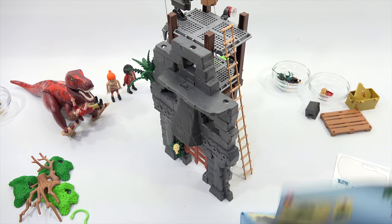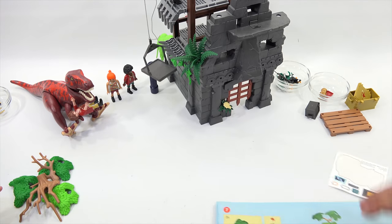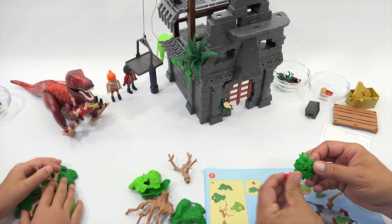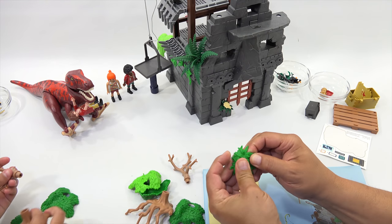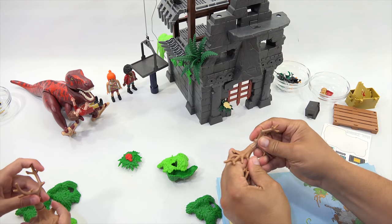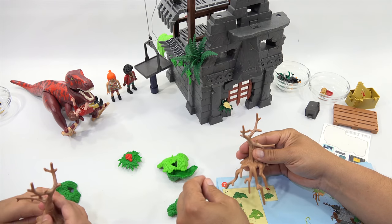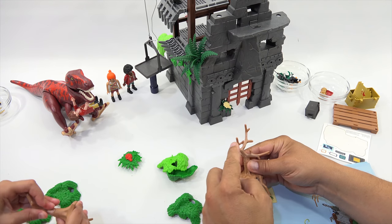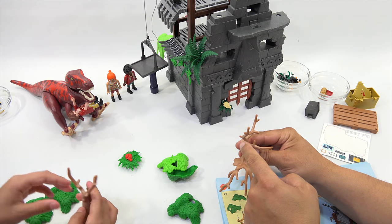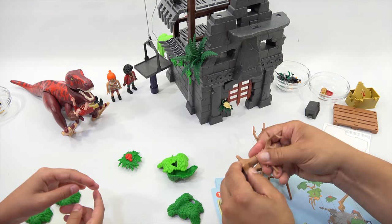Let's look at the next group of steps. We have everything out. Oh, those trees. All right, split up the tree pieces. I'll take one tree, you take the other tree. Okay, this goes in this. This is simple. Okay, so you take the bottom. Put that into that. And then they show it this way. This one in front. Which one? This one. So turn the whole tree this way.